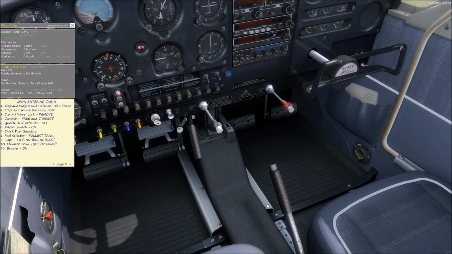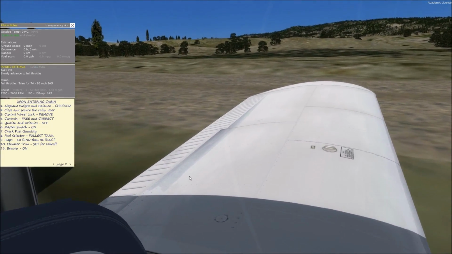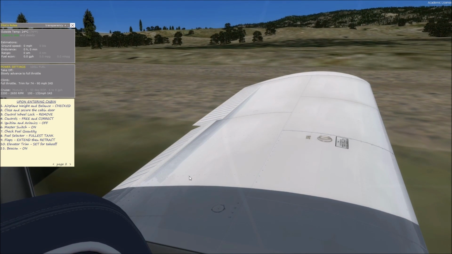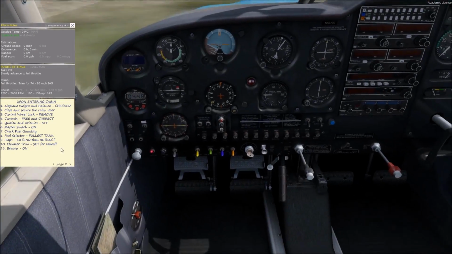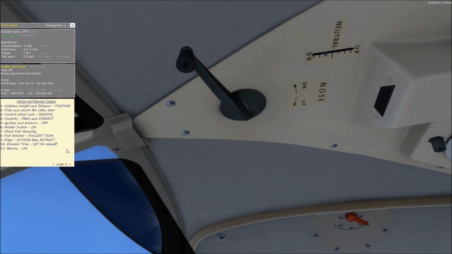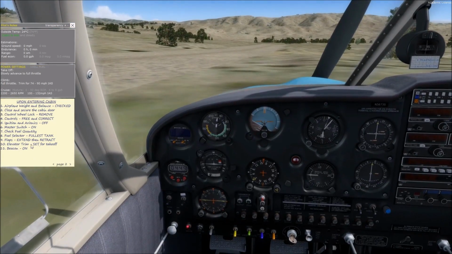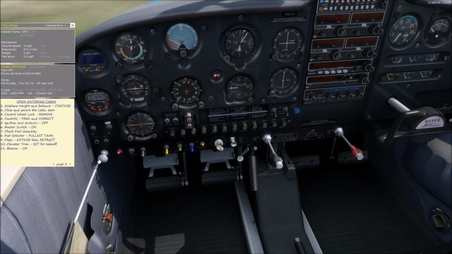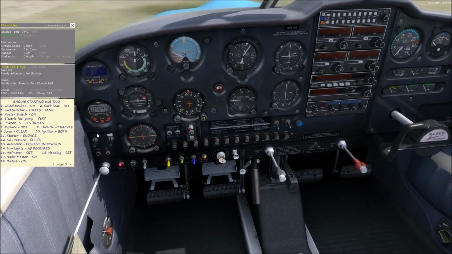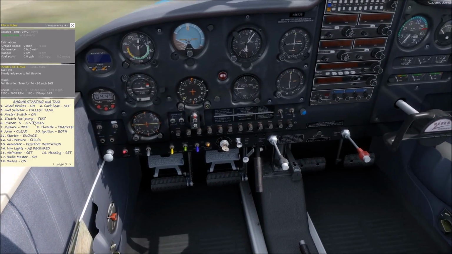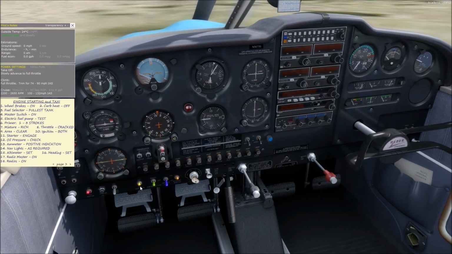Flaps extend and retract. So they're already extended, so we retracted. There's a first notch, second notch, third notch, back up. Elevator trim set for takeoff. Beacon on. Wheel brakes on, we got the parking brake. Carb heat is off. Fuel selector on the fullest tank. Master switch is on. Electric fuel pump test. Good pressure.